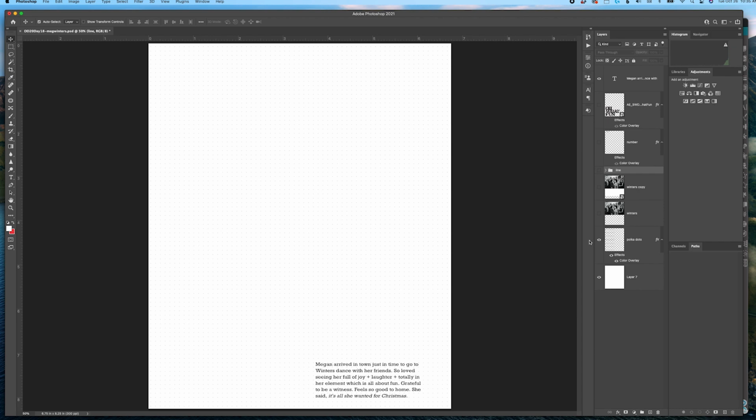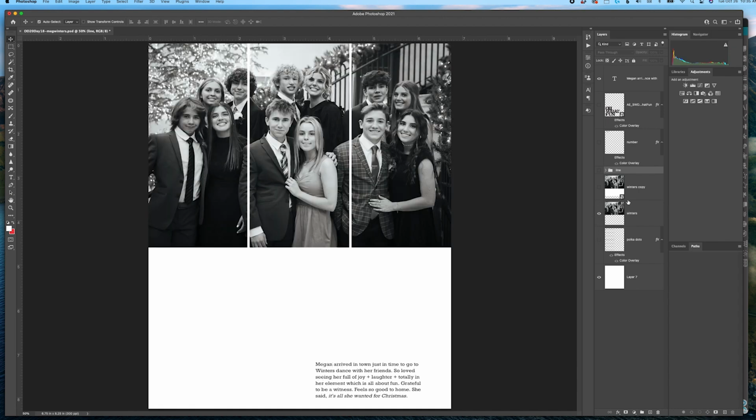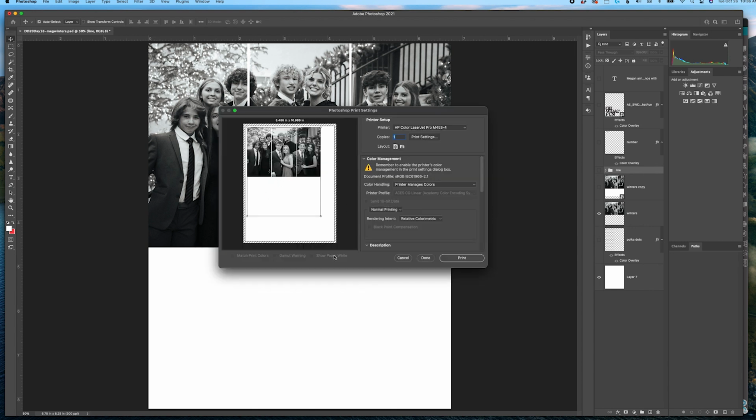All right, then the next thing that I want to do is I'm going to print the photo. So I was thinking about whether or not I wanted to actually just print this from Lightroom, but I think I'm just going to print it from here. It doesn't really matter where you print it from. So I'm going to uncheck the polka dots. I'm going to check the photo that we want, and then I'm going to uncheck the text. So then I can just go ahead and print out this file, Control-Command-P, print that out, and now I've got my photo that I'm going to print.